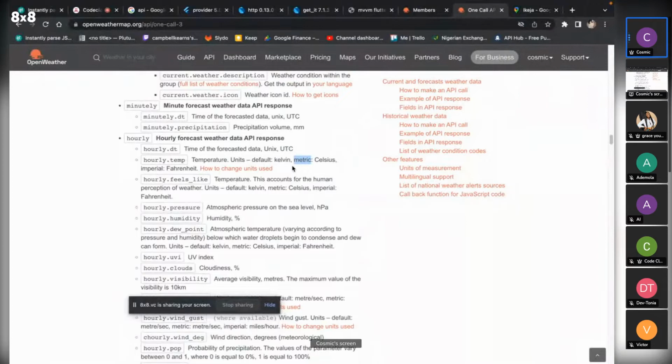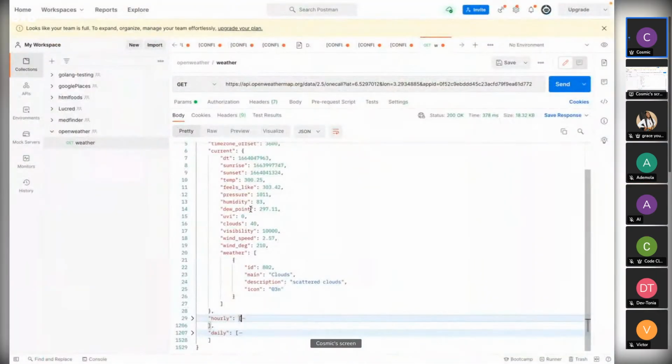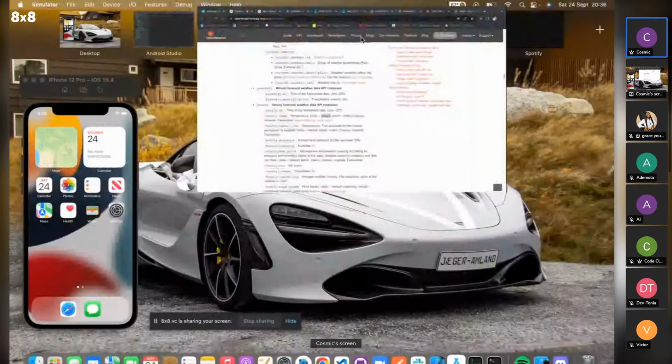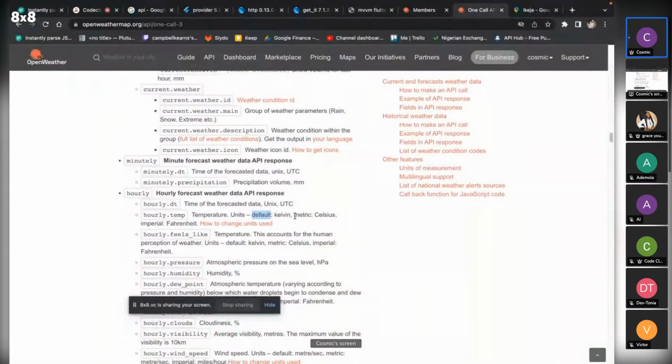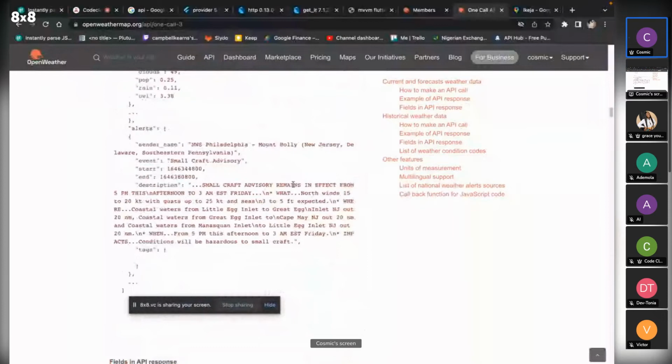So currently we are using the default unit setting, which made our temperature be returned like this. So we'll be switching to the metric unit. So I'll update that in my parameters here as I was given.